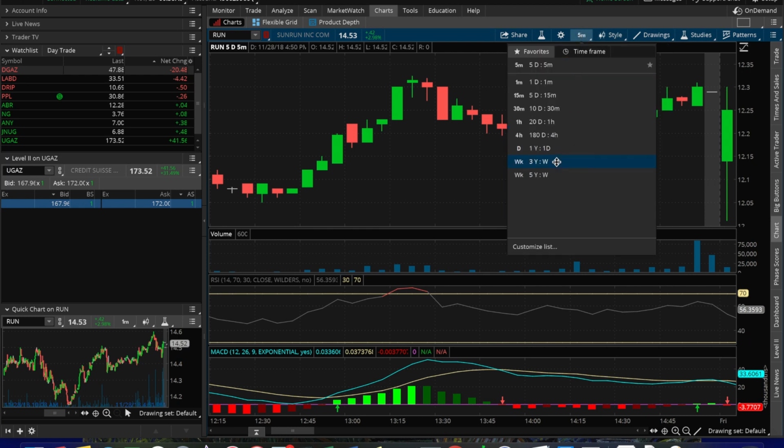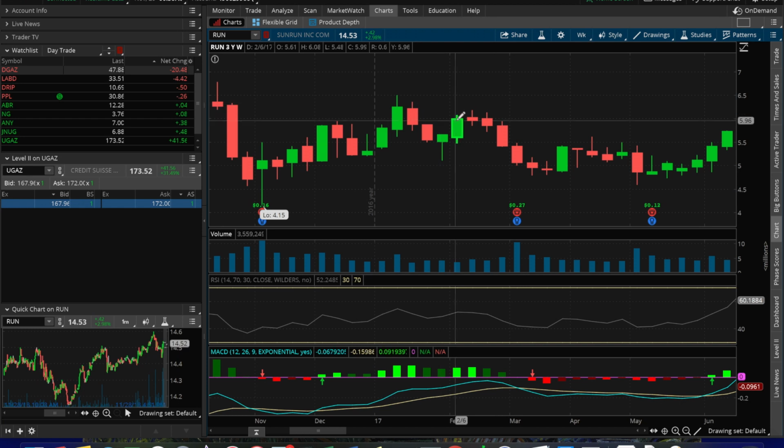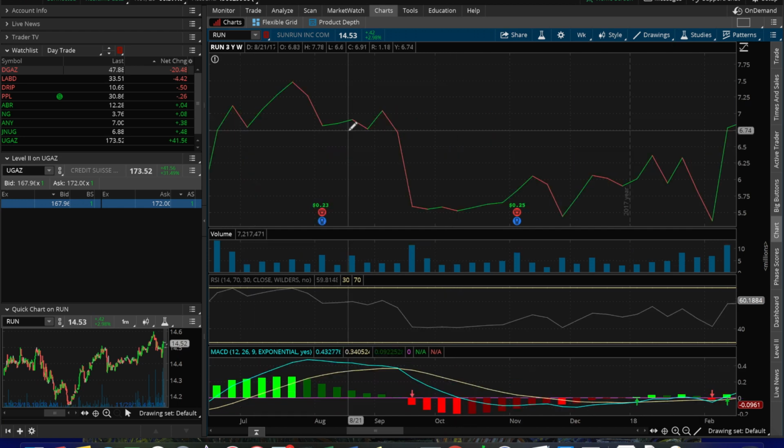If I want to look at a weekly basis, this is the high of the week, the low of the week, the open of the week, and the close of the week. A regular line chart will only show you the open of the week and the close of the week. We see the week of October 21st opened here and closed here. So it lost money that week, but we don't see all the movement in between.